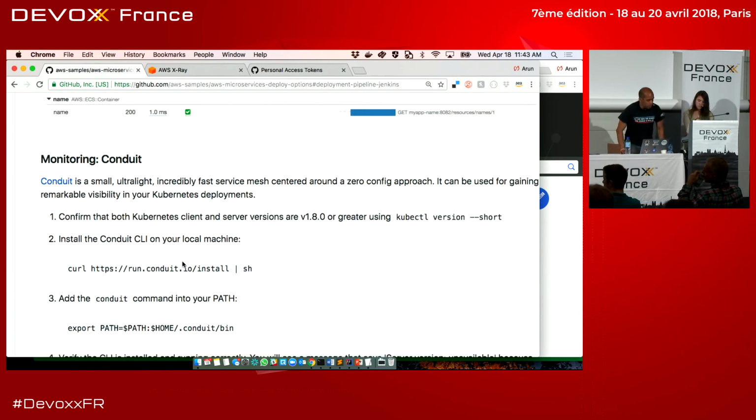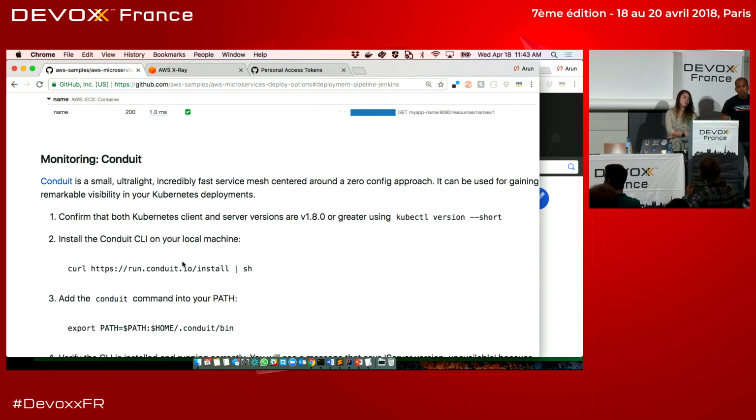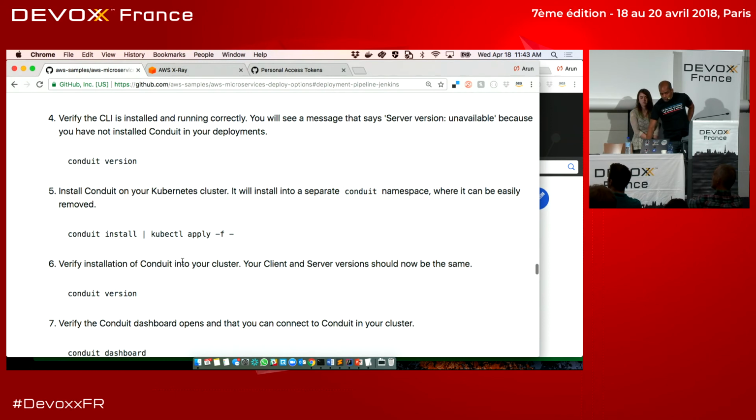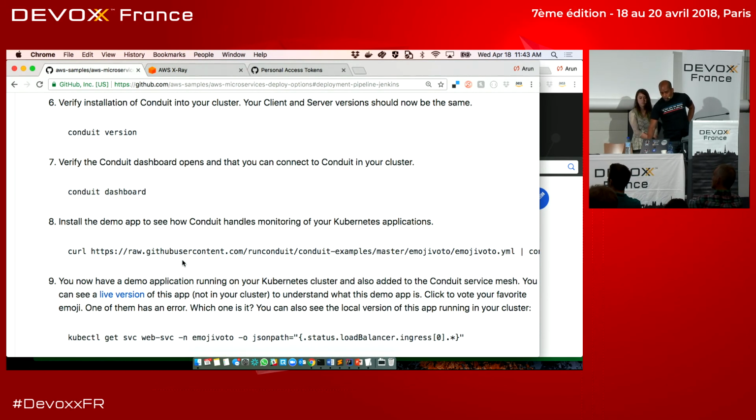Now, something else you also want to take a look at: Istio is one of the service meshes. Conduit is also a popular service mesh that is coming up. It used to be based primarily on Linkerd, but Linkerd was tougher to start with. If you take a look at Conduit here, somebody from the community added instructions on how you can easily do Conduit. Now, the Conduit example particularly is not catered towards these microservices. They use their own sample app because you need to drive traffic in order to see the telemetry data. But hopefully, we'll have this sample converted to use our microservices. So the idea is that here is a microservice architecture. How do you adapt it to a particular tooling?